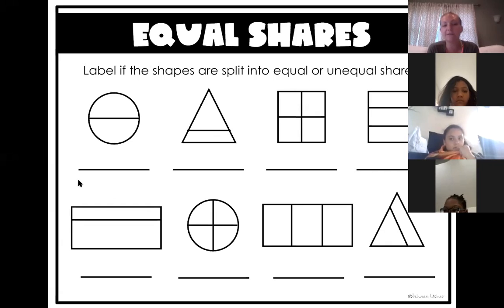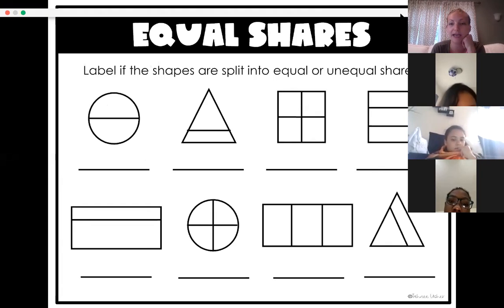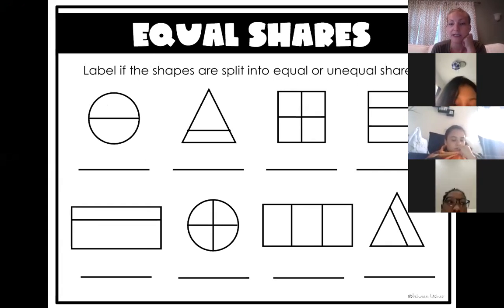So we're looking at the first circle and you're going to type in the chat. You're just going to say yes or no. Does it have equal pieces or are the pieces not equal? So if I cut this in half and say it was a cookie and I was going to give it to 2 people, would this be fair and equal or not equal? Go ahead to the chat and I'm going to ask Miss Aponte to help let me know what people are saying in the chat.